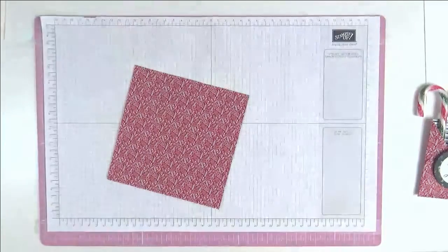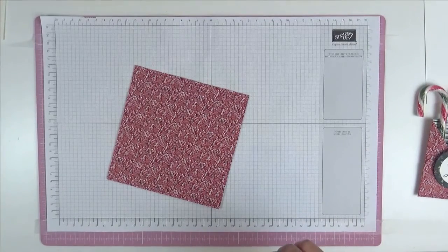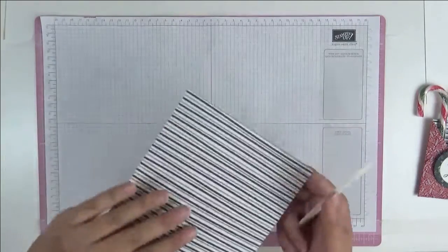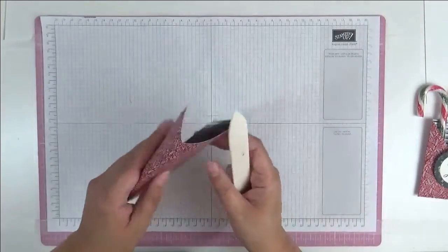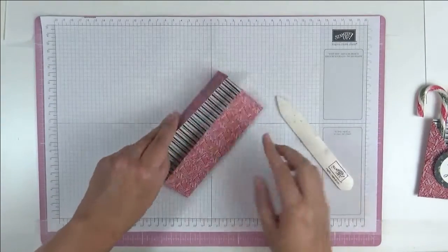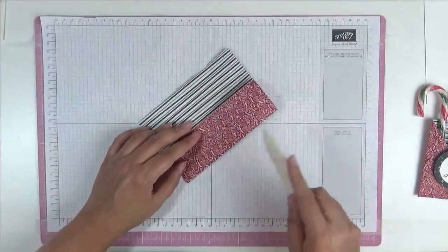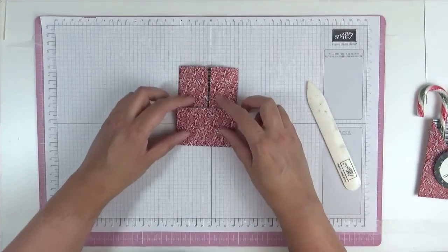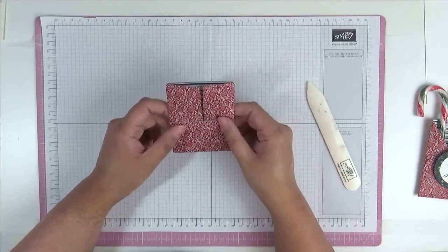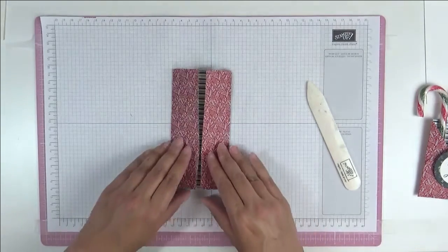So let's get rid of the scoring tool and find a bone folder that I should have got out before, but I didn't because I wasn't thinking what I was doing. Now you've got to try and find these score lines, which can be a little bit difficult. You're just going to burnish gently on these score lines, if you can find them, that is. Okay, and this is basically going to come together like that to make your little pouch.